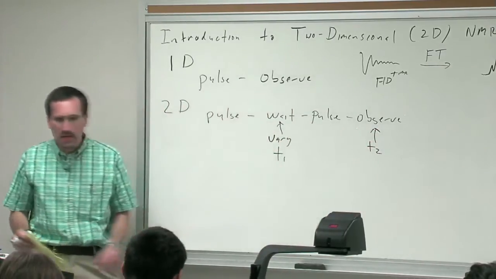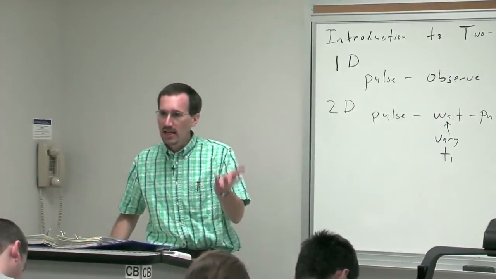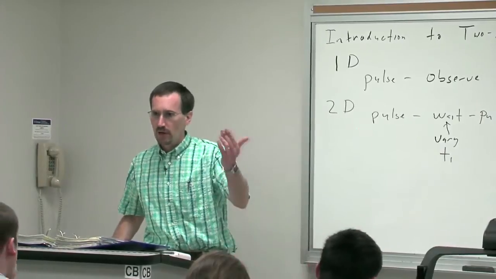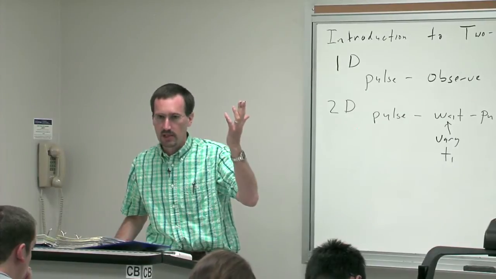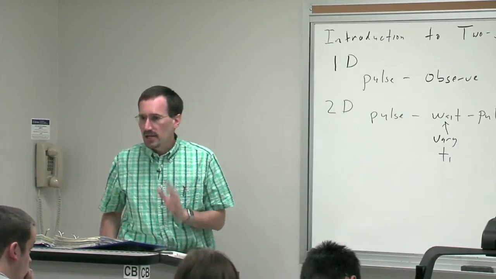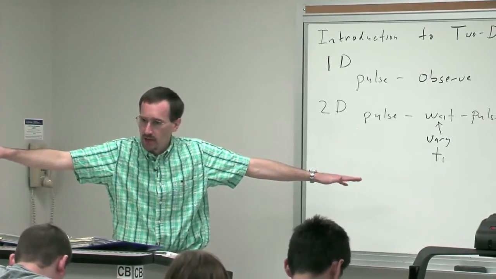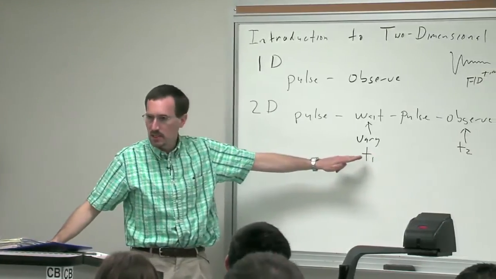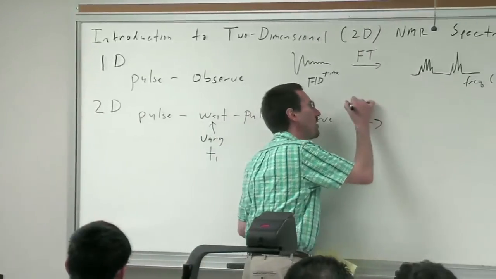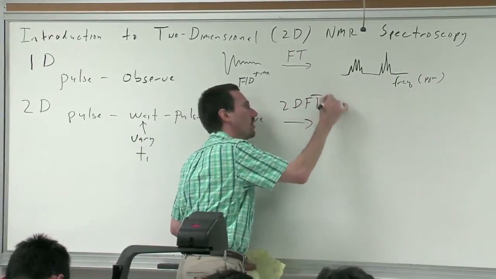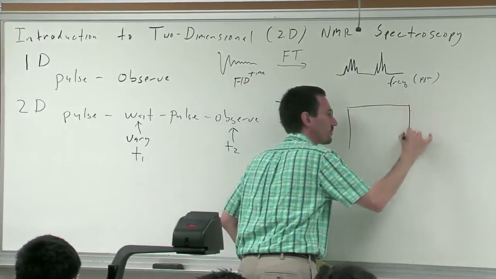Now, these are not to be confused with the capital T's we talked about for relaxation. Remember, we talked about capital T1 is vertical, is spin relaxation, where the magnetization returns to the z-axis. And capital T2 is spin-spin relaxation, where the magnetization spreads out in the xy plane. These are lowercase t's. And they, in turn, transform when you do a 2D FT. They transform to two frequency domains.